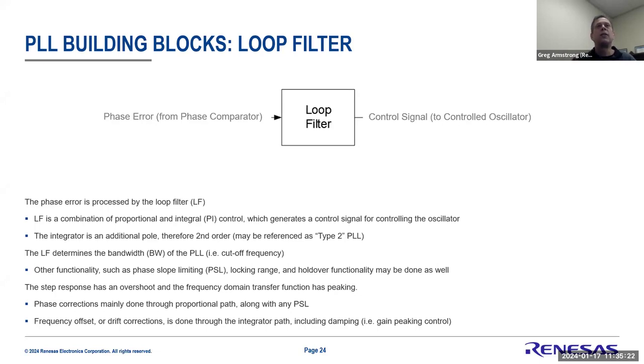Then the loop filter takes that information and effectively applies what we call a loop filter. A good way to look at a loop filter is that it's almost like a big averager, right? It basically says, give me a bunch of information. I'll try to average it over a long period of time, and then I'll spit out that average to some sort of control circuit to control the clock itself.